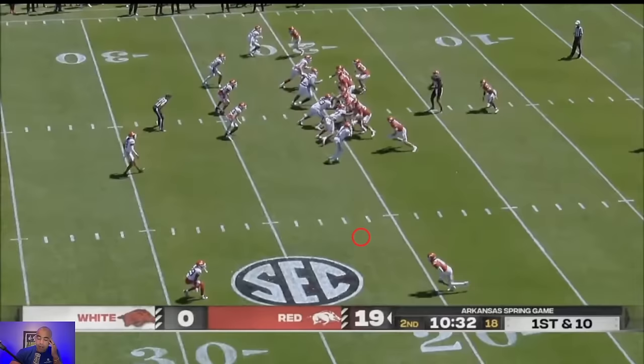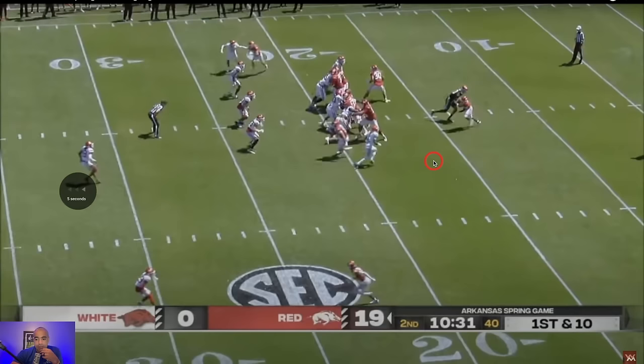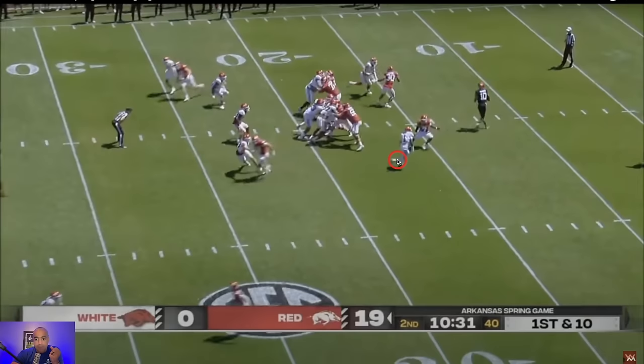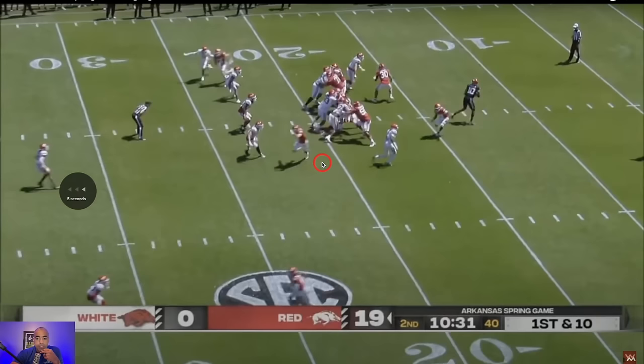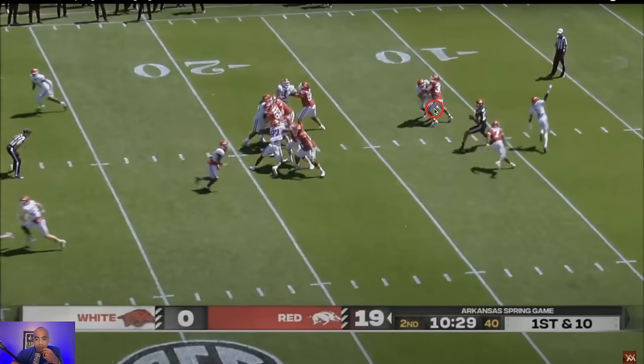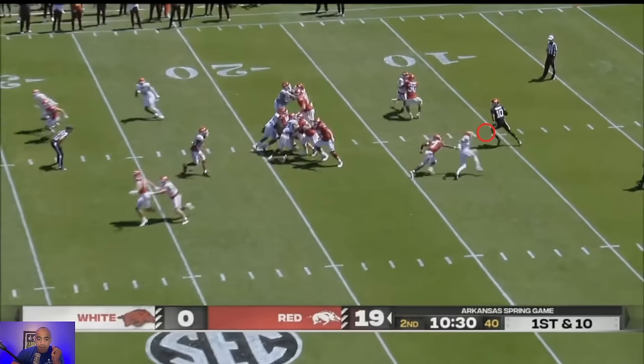The play gets blown dead because Debinion in pass protection has been brutal — he missed a few assignments in pass pro. Honestly that's not the absolute worst, because Snacks is never actually making this sack — you just want to wash him upfield. Once again where the good block was made is Gums going up against Anton. That is really, really good stuff.